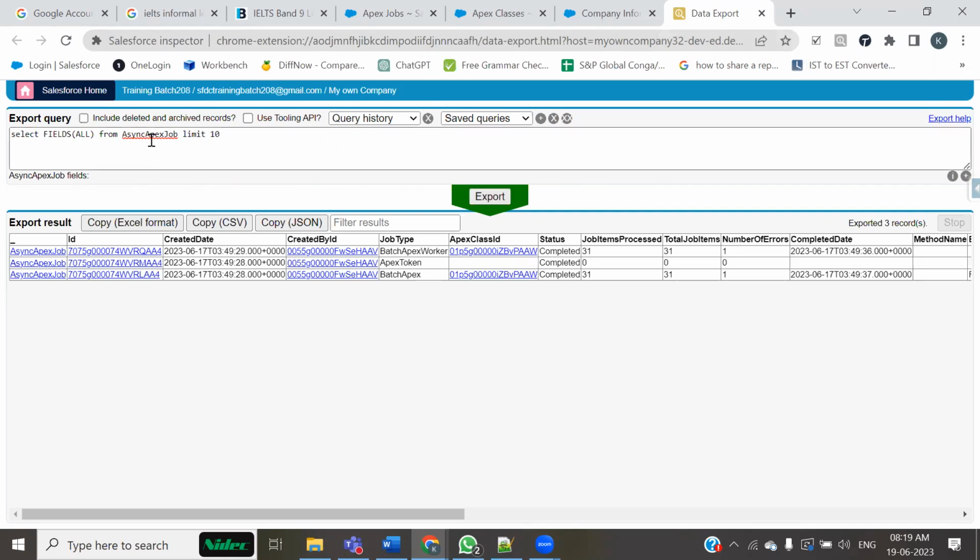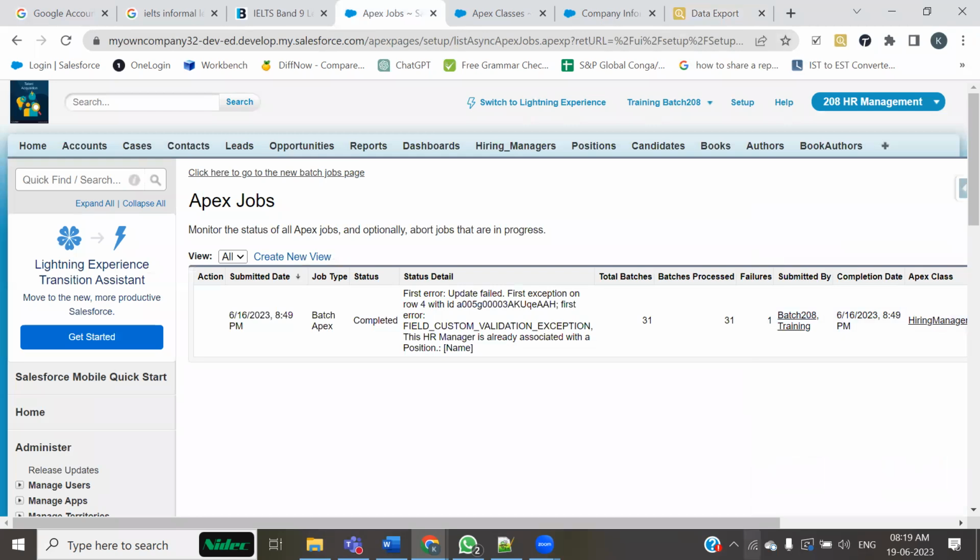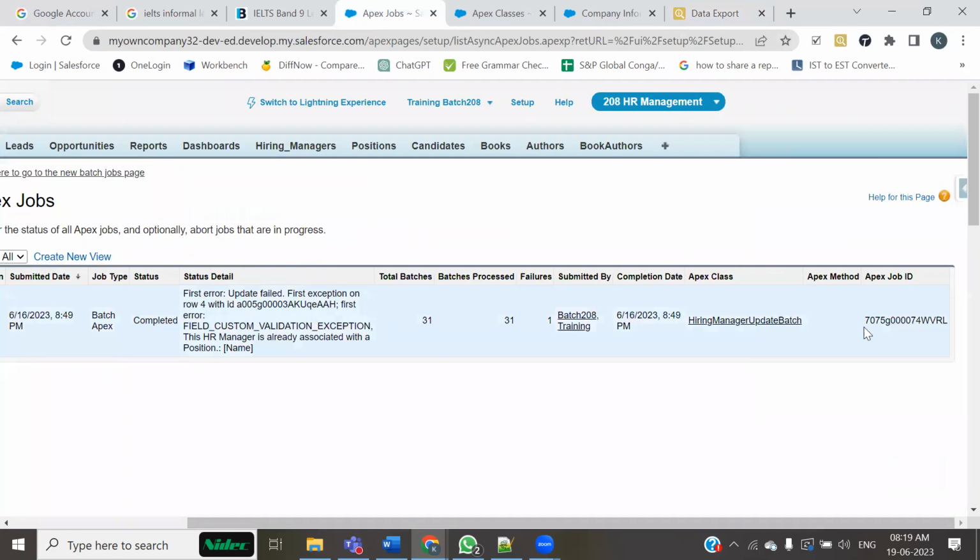There is a standard object called Async Apex Job. Now, whenever a batch class is executed, all the results, all the status, and everything that is tracked gets copied into this. A new record inside Async Apex Job is always created whenever a batch class is executed. Now you can see these are the fields of that. We can also see when this batch was executed, this is that batch ID, 7075 and so on.